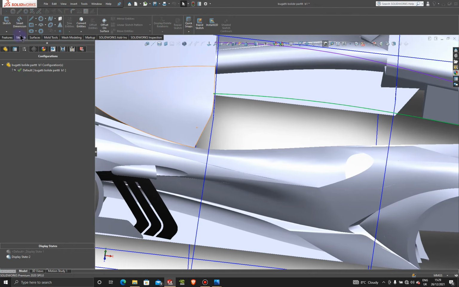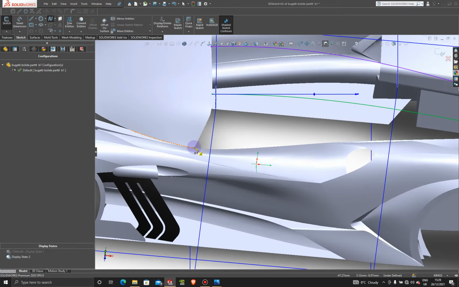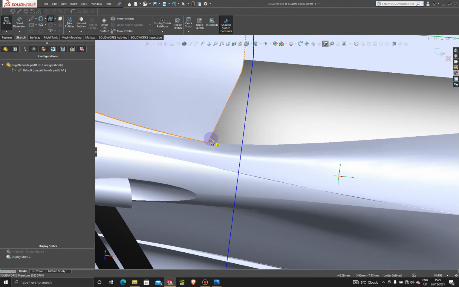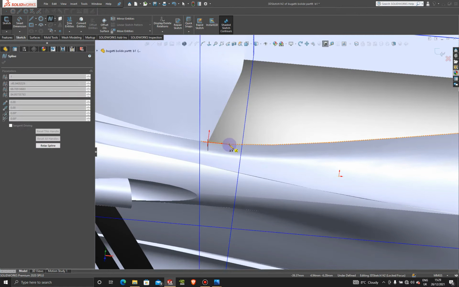And we're going to start our 3D sketch from this end here. We want to get right in that edge right here. And we're just going to follow along this edge here.